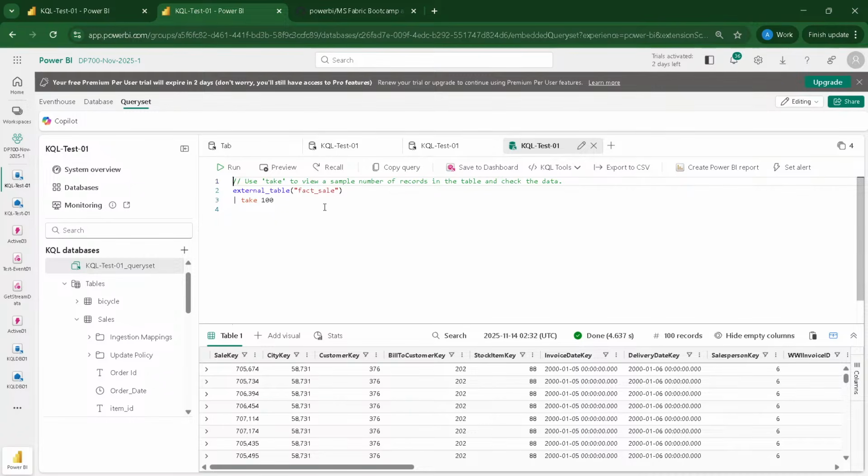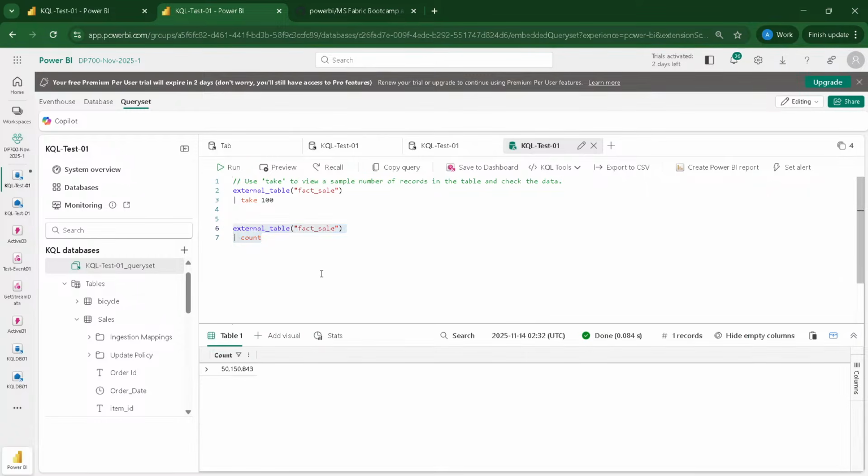Okay, we have to do the count rows here, and this is calling it an external table. So let's look at the number of rows that we have. And this sample data is a little big, to let you know. You might be saying, okay, the external table has become slow. No, this is 50 million rows. So we're talking about 50 million rows as an external table to the KQL, and KQL is running it.